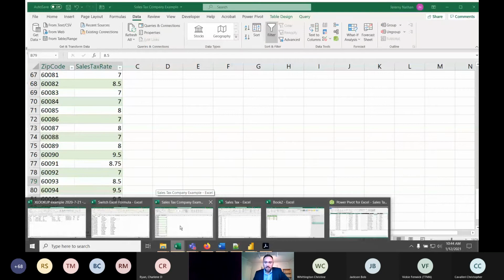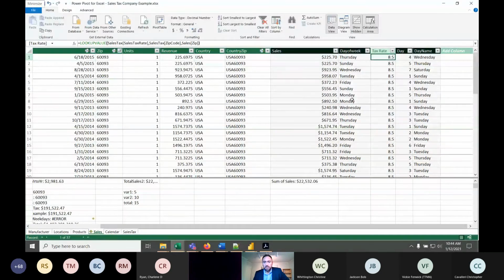So right here, this file, here's the data manager, the Power Pivot editor. So I know this is called Power Pivot for Excel. There's three parts of Excel. I showed you the M language, which was the query to bring in the files. And then this is the Power Pivot data model in Excel. And then you have Excel. So that's the three parts of Excel.